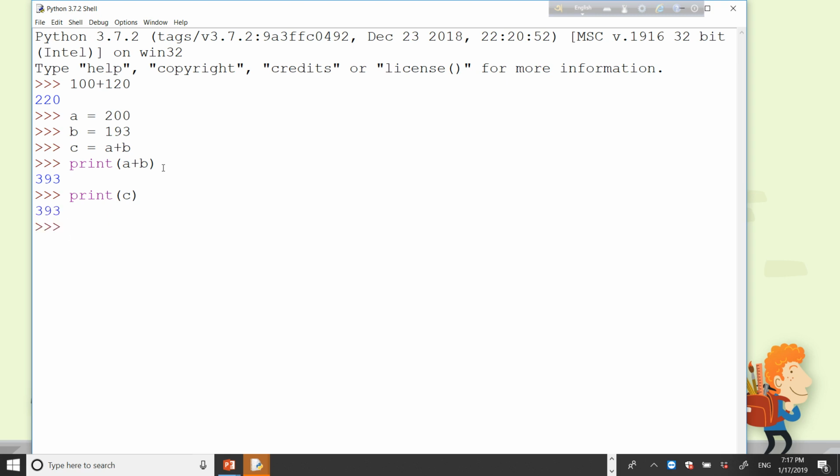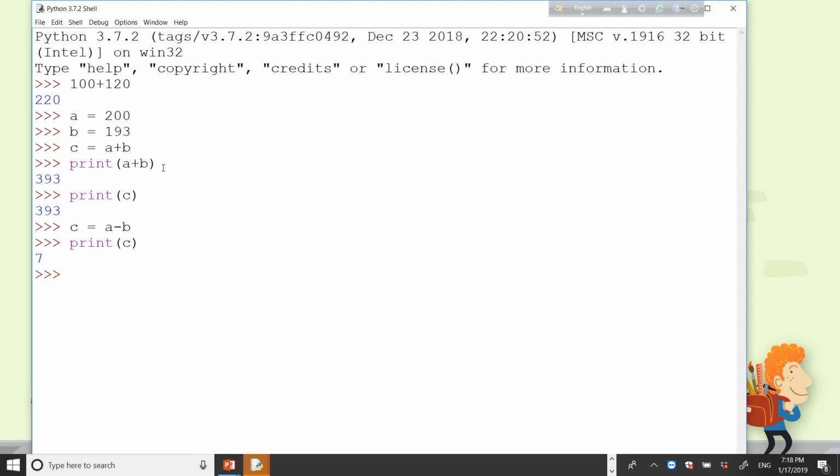Or you can say C is equal to A minus B, and you can print C, and it will give the result of A minus B, and the result is definitely 7.